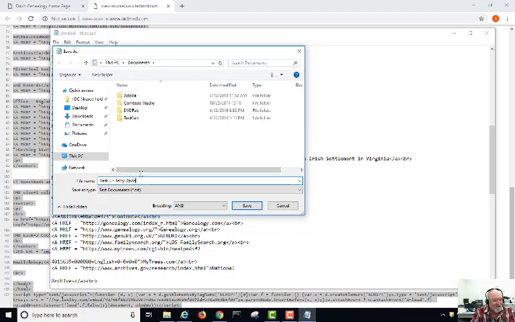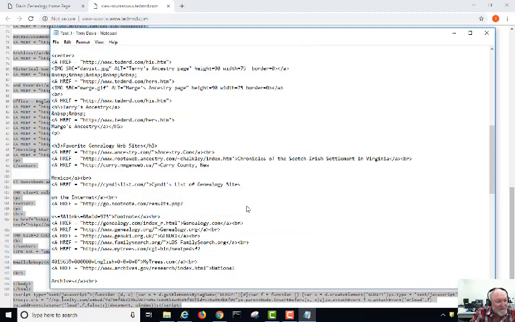This is important too: you need to make sure you have the .htm extension on this, and we're going to save this page to the desktop. Make sure you have .htm so that it actually shows up as a web page. Then you're going to save that.